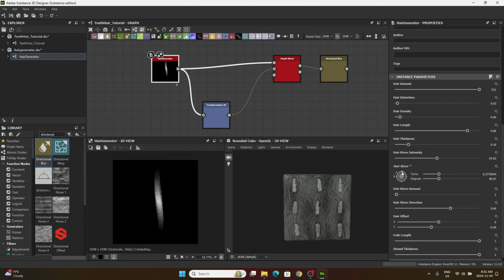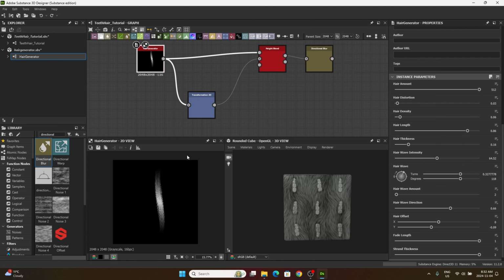Then let's see, so we have the hair wave intensity. Then I have the hair wave, which allows me to choose what angle I want the hair to be waved towards. And where did I have it at the beginning? Oops. I kind of liked where it was before. So just having it pointing at 118 degrees works for me. And I'm going to make a few of these, so they're all going to be slightly different. But for this one, I think that works.